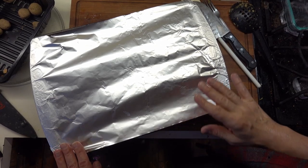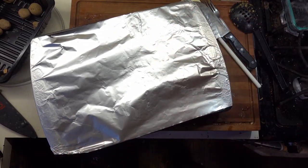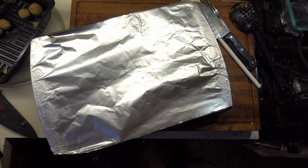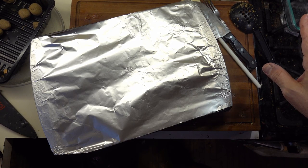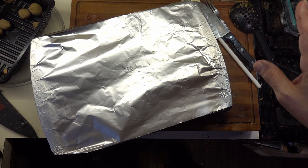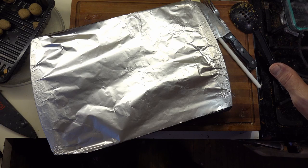Okay, this is going covered for a while because right now the turkeys are in a 350 degree oven. I've got a convection oven, so it's 350. If you're using a regular oven, 375 is probably better. 20 minutes a pound, and the biggest turkey is 15 pounds, so that's 72 hours. No, wait, that's wrong.